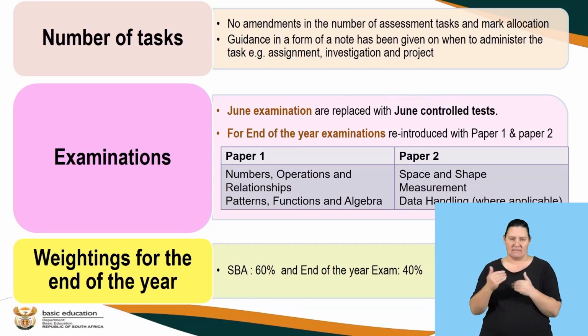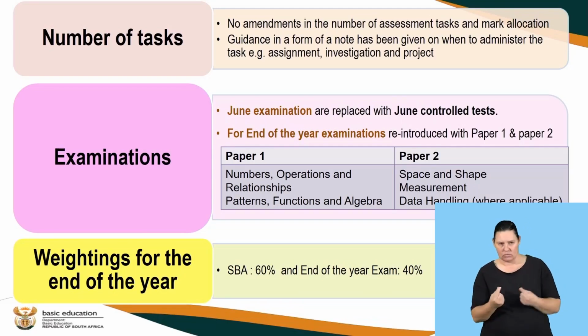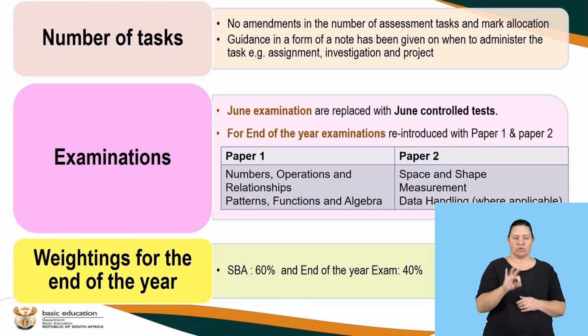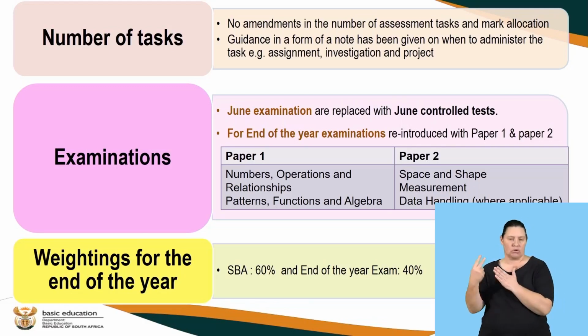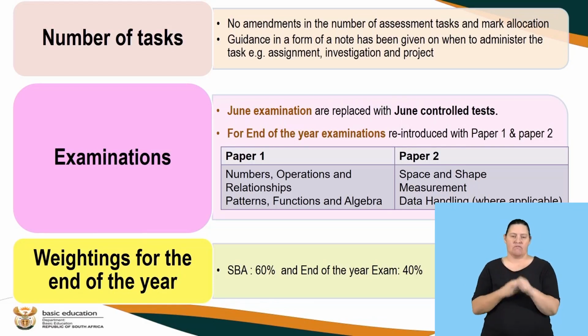In term 1, learners are supposed to write an assignment and also a test. In term 2, learners are supposed to write an investigation and a test. In term 3, learners are supposed to write a project and a test. Then in term 4, we have got the end of the year examination.